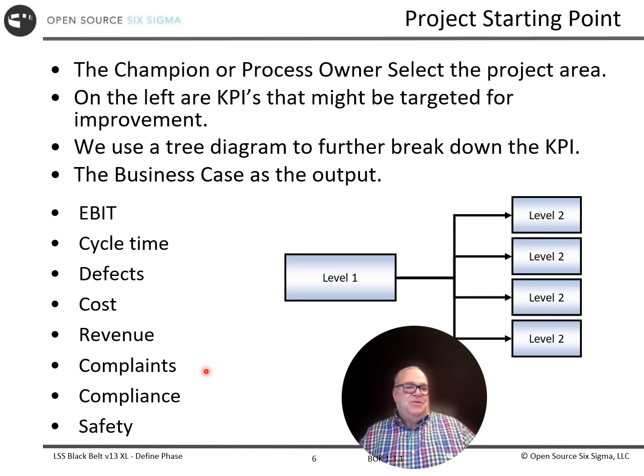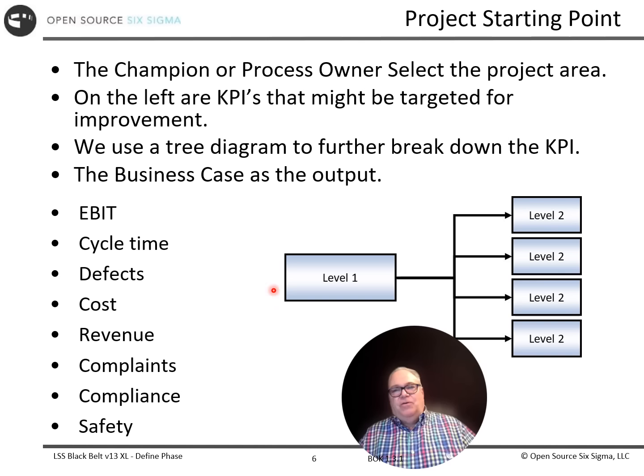Customer complaints, so there's the good old voice of the customer. There's that other customer, compliance with government agencies, state agencies, and then finally safety. If we have unsafe workplace conditions, we might do a project to increase safety, things like down work days, OSHA recordable injuries. I've done quite a few of those in my career.